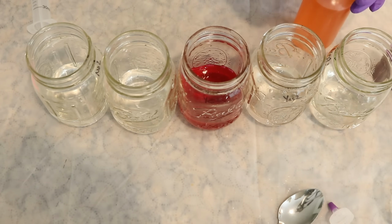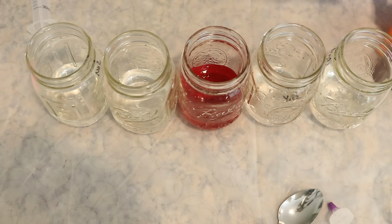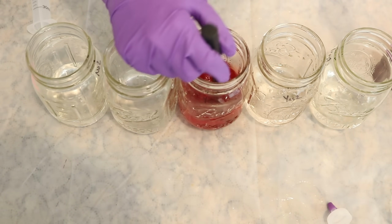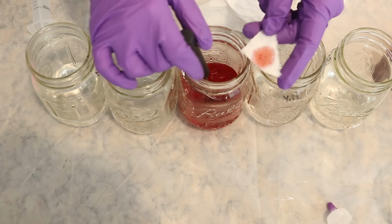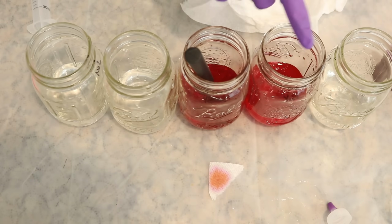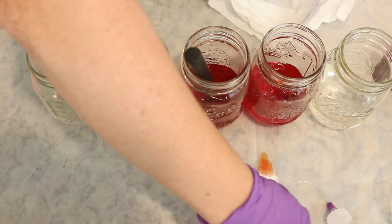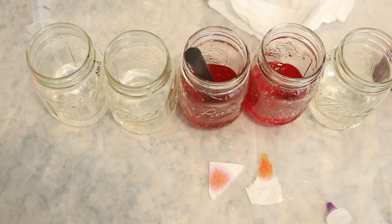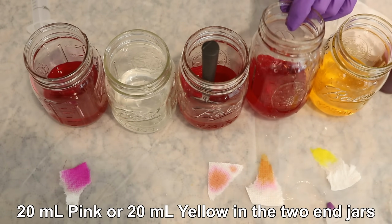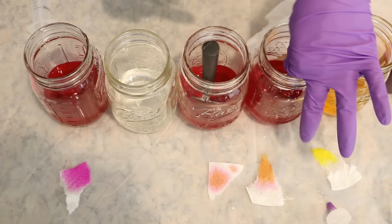and 10 of our fluorescent lemon to see how this color is. So this is a 1-to-1 mixture of the two colors. Okay, so that is fairly nice. In this next container I did 15 milliliters of the yellow and 5 of the pink. And so that is more orangey. So I might like this 3-to-1 as our midpoint sort of orange color.